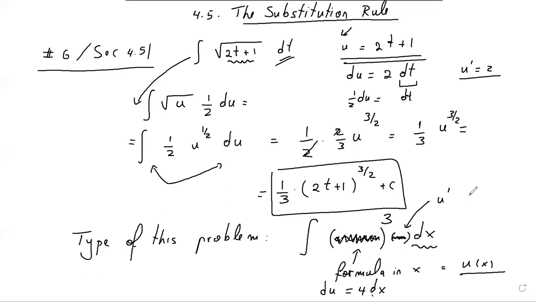Now, I was telling you that the difference between Calculus 1 and Calculus 2 is that in Calculus 2, you see a variety of other problems where you can apply the substitution rule. Unfortunately, in Calc 1, this is kind of the main thing, really. So every single problem that we will see here will follow this particular pattern, will be some power of some formula times the derivative of that formula.